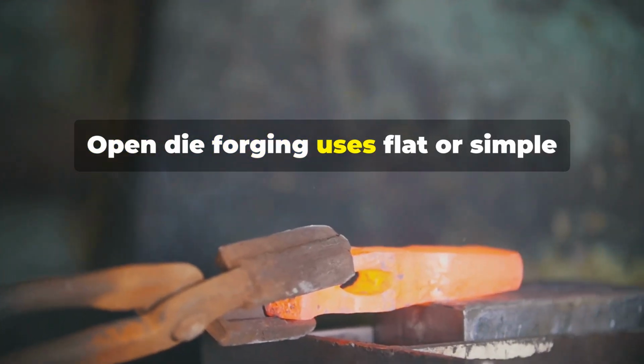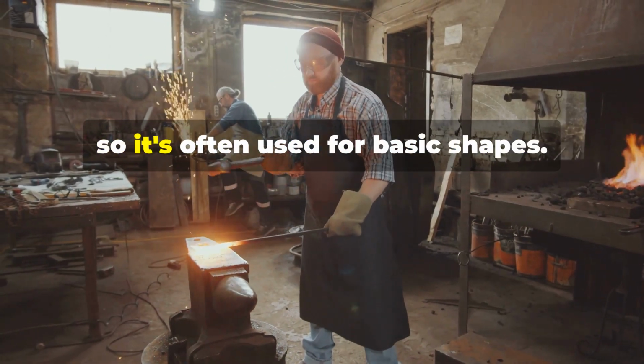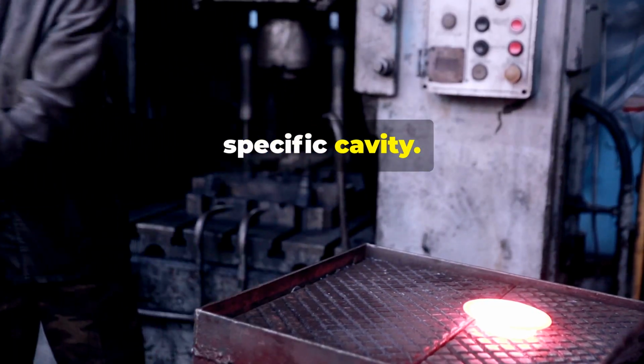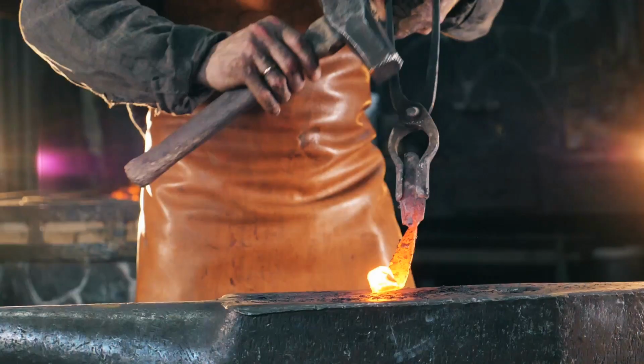Open die forging uses flat or simple-shaped dies. The metal spreads out as it's hammered, so it's often used for basic shapes. Closed die forging uses two dies with a specific cavity. The hot metal is squeezed into the cavity, taking on the exact shape.